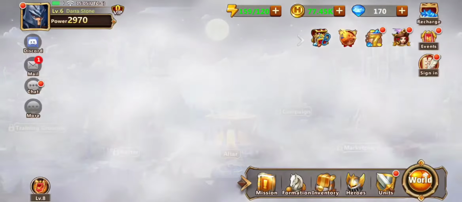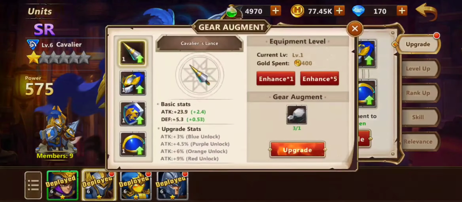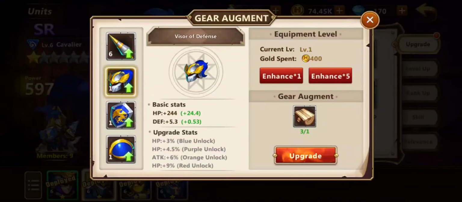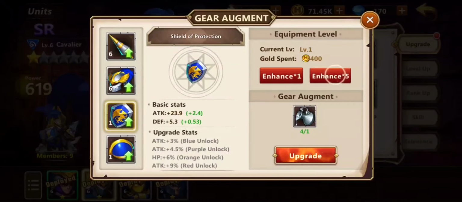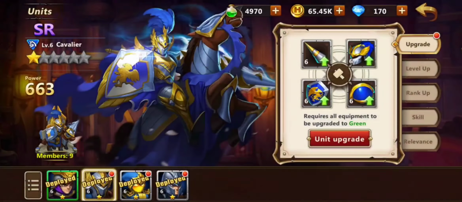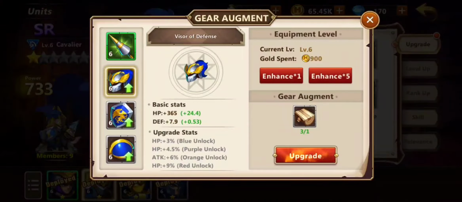Can we use one to enhance our equipment? Okay. Let's see. Cavalier. Yep. Let's upgrade. Oh, enhance. Yep. Need to enhance first. That's fine. Okay, visual defense. Yep. Shield protection. Why not? Spawn drone. Wow. Okay. Can we upgrade? Yeah. Oh.